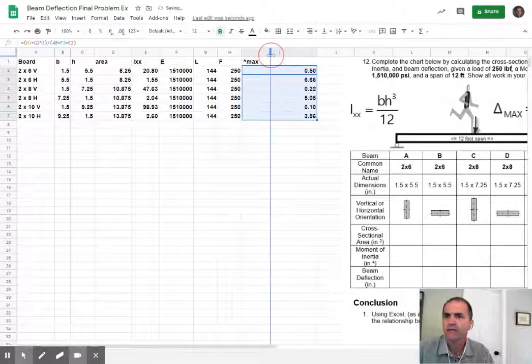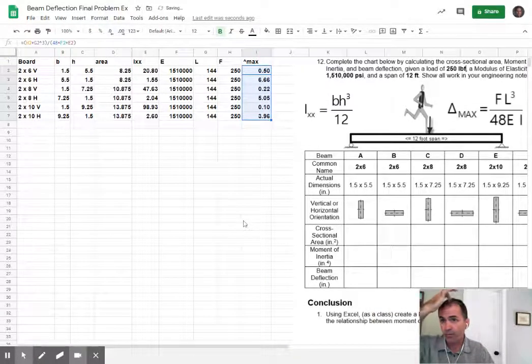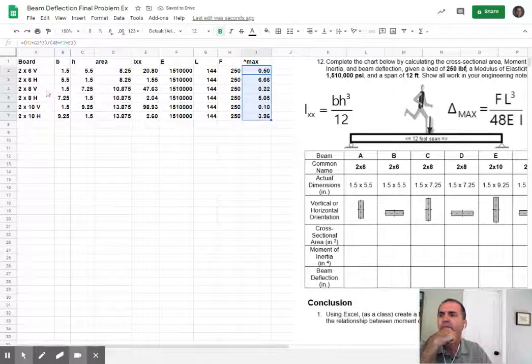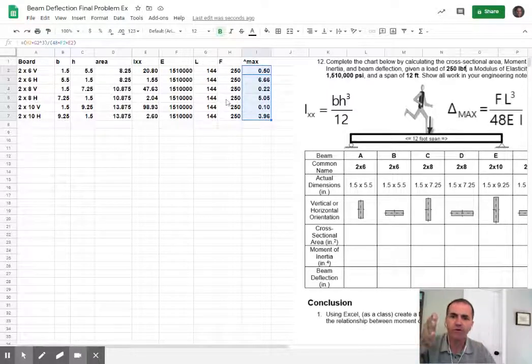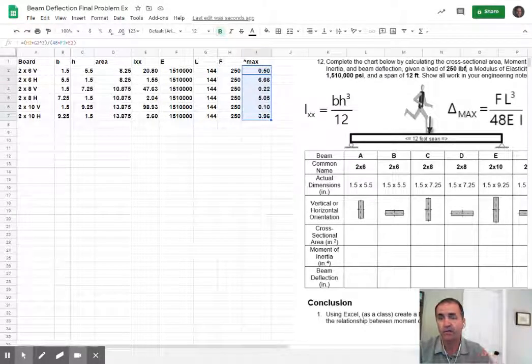All right, so let's see if we were right. So we said that the verticals, the horizontals in order would be the most deflecting, right? So in other words, they're the weakest if it deflects the most. So that deflects most, next. Okay, makes sense. By the time we get to a 2x10 that's in a vertical orientation, it is deflecting less than 1/8 of an inch with a 12-foot span. So that's a pretty strong board. That's why those things are supporting the floor of your house.